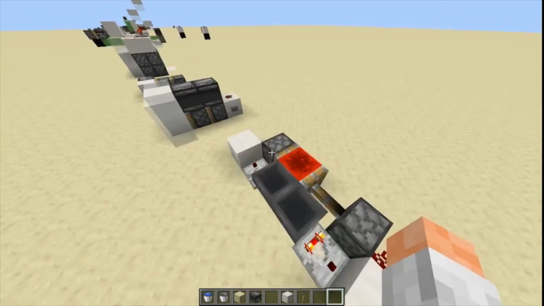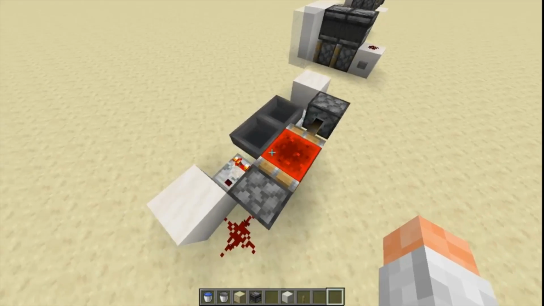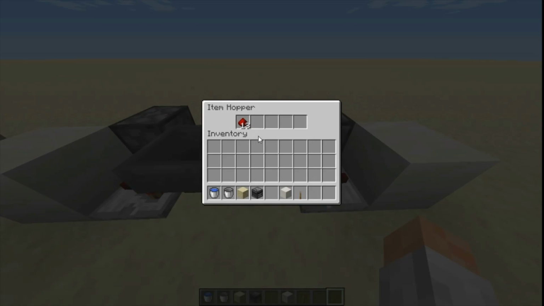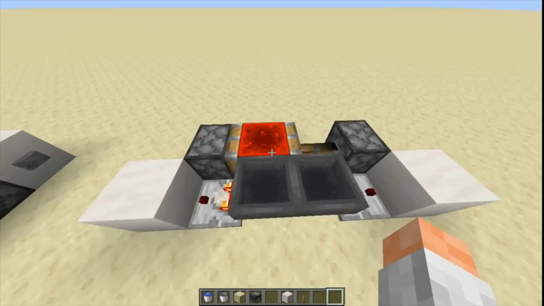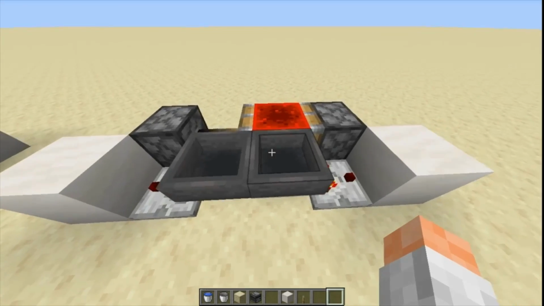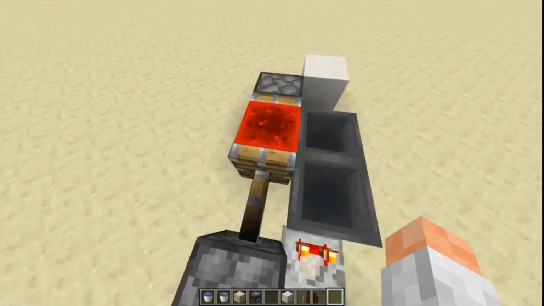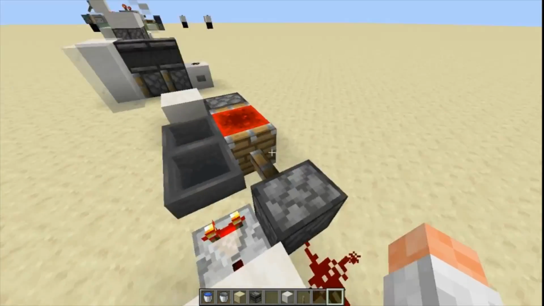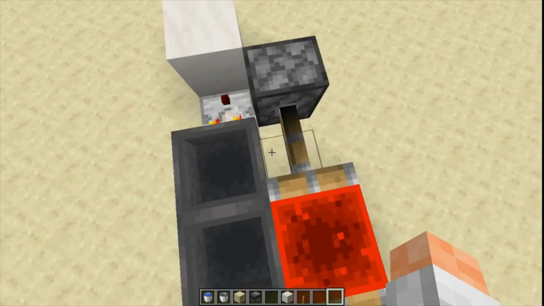Now this is the last thing I have for you guys. This is a redstone clock. So basically it has items shifting through these, and then once all the items go into one hopper, this flips over and all the items start draining into the other hopper. What's happening is this is giving you redstone output when there's items in here, and that pushes this block over there, but when there's no longer items, it pulls back, and this one pushes forward because all the items are in here now.